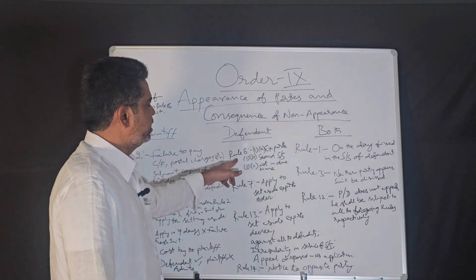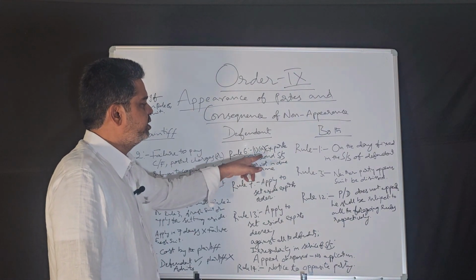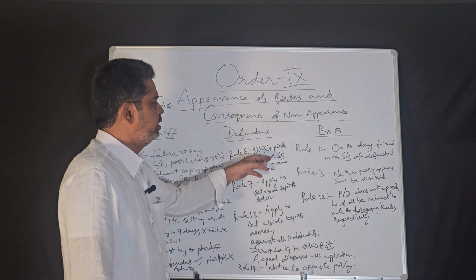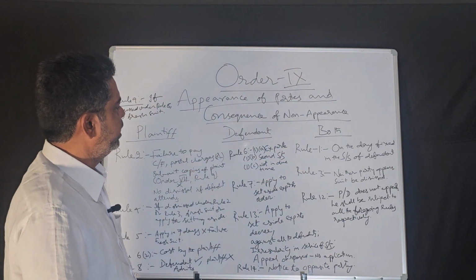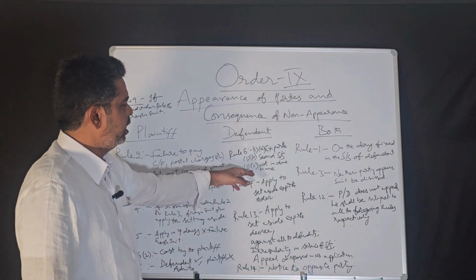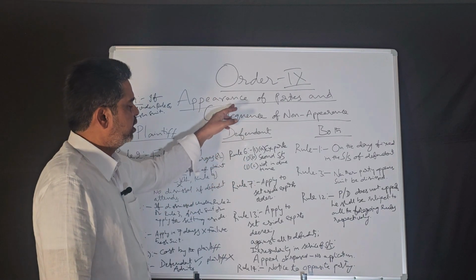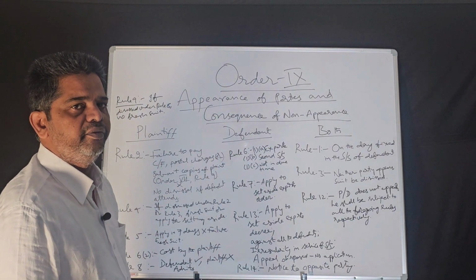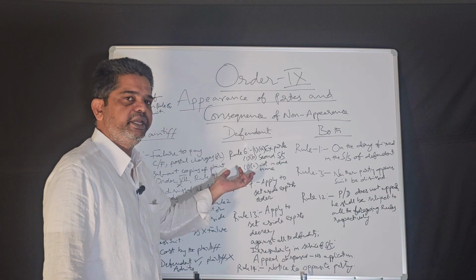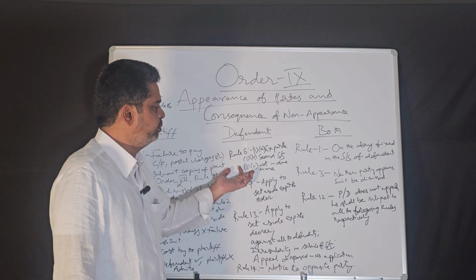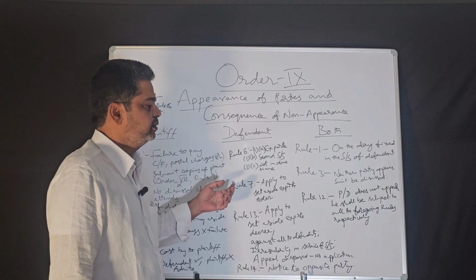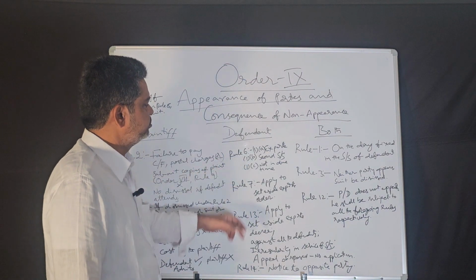Okay friends, rule 6 sub rule 1 clause B says that if it is proved to the satisfaction of the court that the summons on the defendant was not served, then the court can order second summons to be served on the defendant. Or clause C of sub rule 1 of rule 6 of Order 9 says that if the defendant was not given proper time, or the defendant was not served with summons in due time to appear before the court and answer the claim of the plaintiff, then the court can adjourn the matter to a further date. Okay friends, this is rule 6.